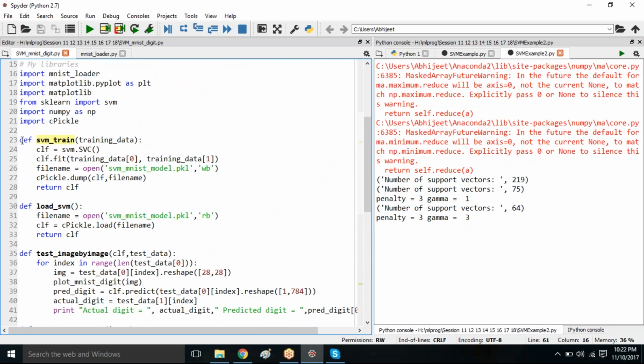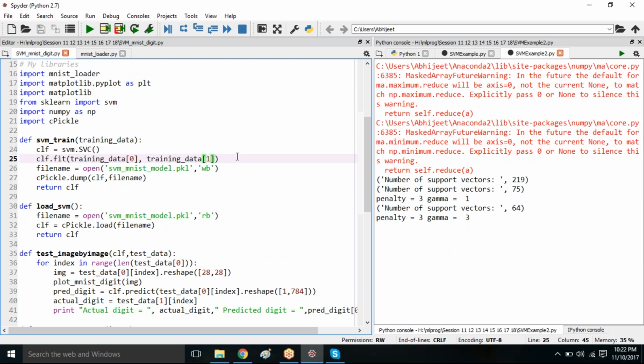It takes the training data and initializes the SVC. From sklearn I have imported svm, so it does svm.SVC and initializes the object. Then I have trained it with training data 0 and training data 1. Training data 1 is basically the labels.